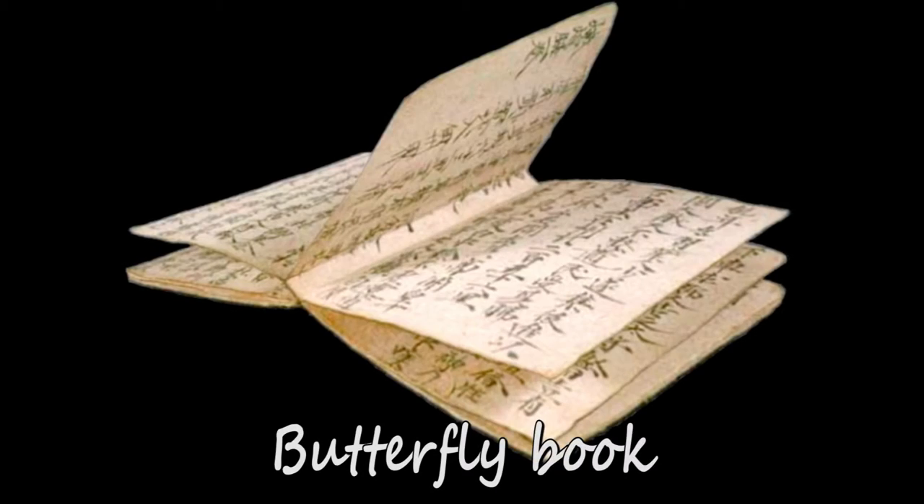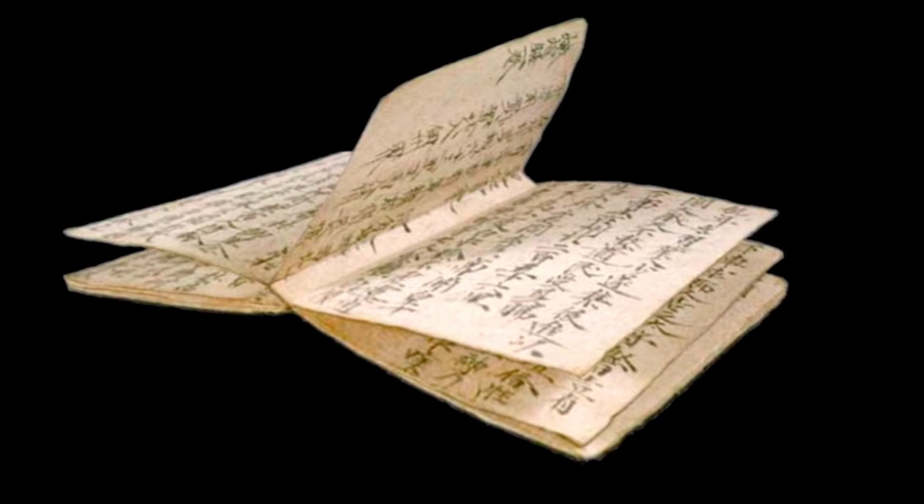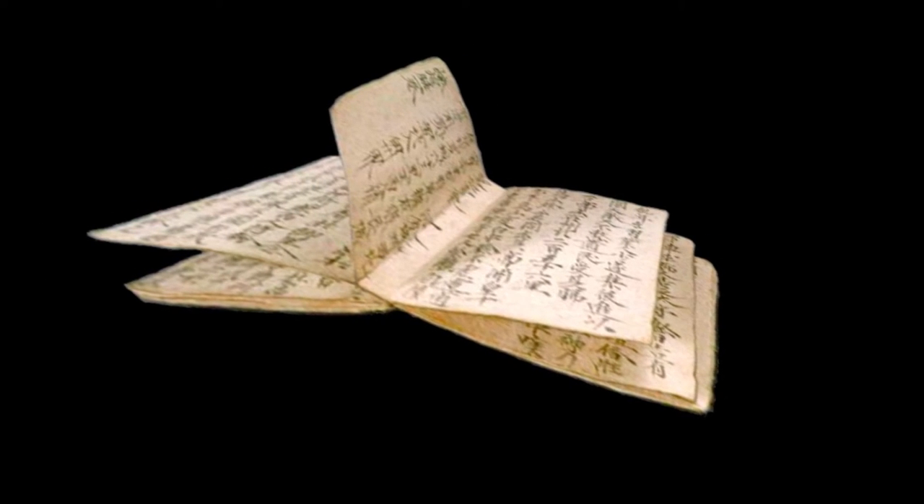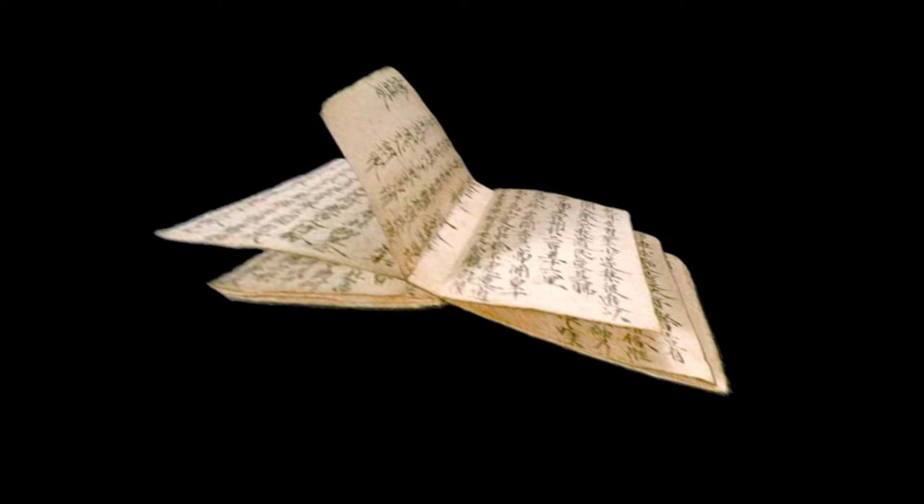Formats very close to the Western codices are the butterfly book and the Chinese codex. The butterfly book is a typical Far Eastern book format in which the extra-thin Chinese paper leaves are folded backwards, just as the wings of a butterfly. Because the paper is so thin, the leaves can only be written on one of its sides — actually they are printed, not handwritten — and they are laid in a way that two written pages confront each other, followed by two blank pages that afterwards are glued to each other, and so on.